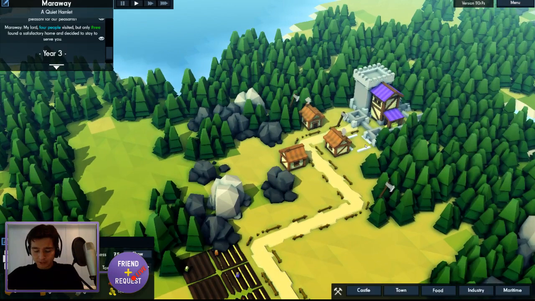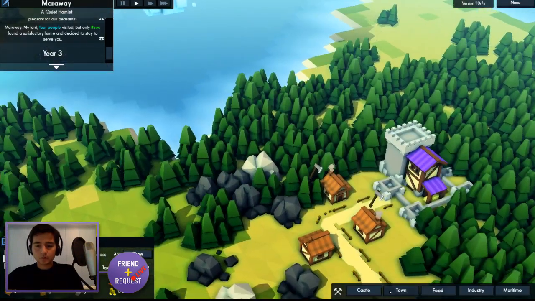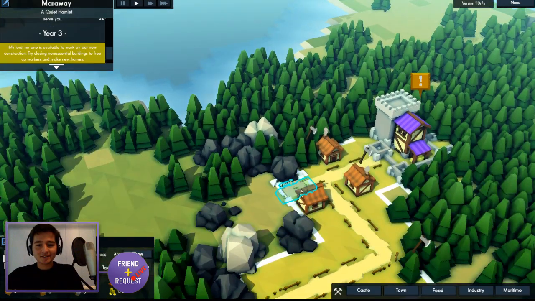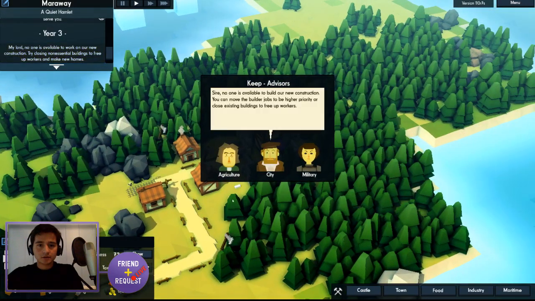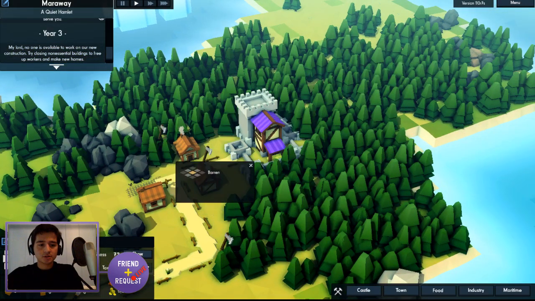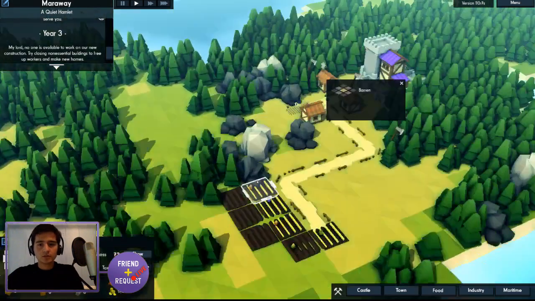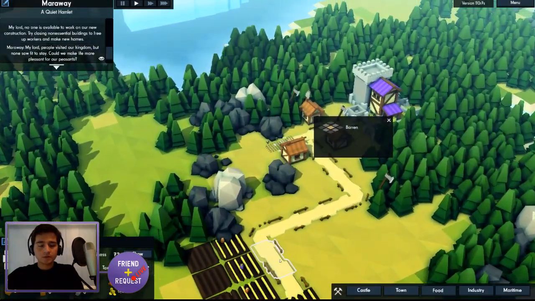And your advisors will tell you if people are starving or anything, which is generally bad. Don't want that, really. So no one's available to build new construction because we have 8 people and they're working primarily on farms, and one of them is building something right now, which I guess is that road. But we still have more than enough habitation for the people who are here.